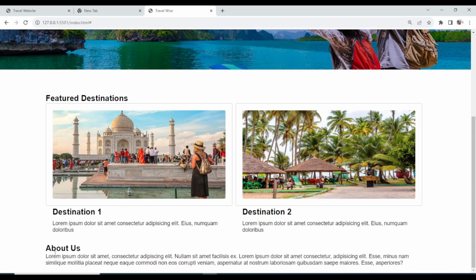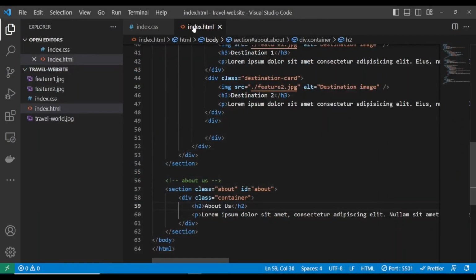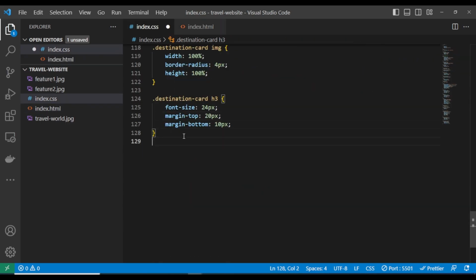So we have, look at it here, we have our nav item already. Let's quickly just style that about. All right, let me style that about. We'll go to our CSS. We are giving it a class of about, then the h2 and the p tag. So we'll just come here and say dot about.